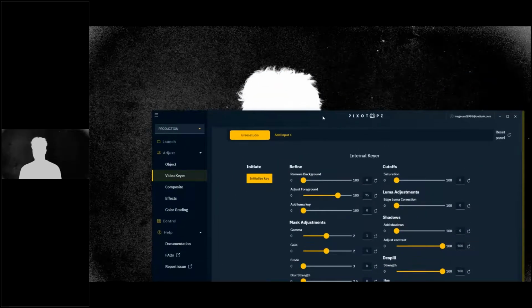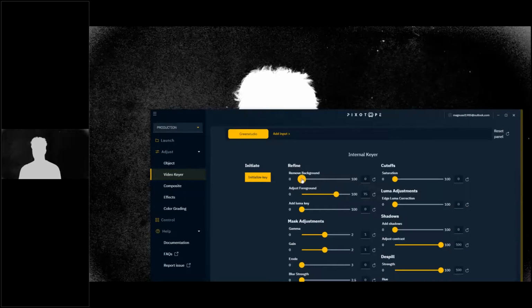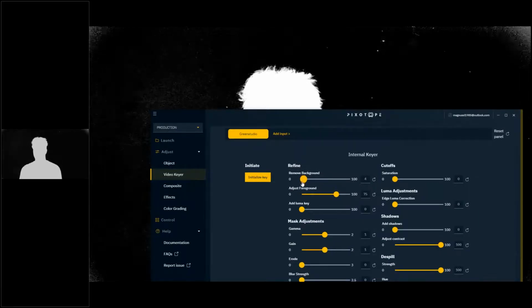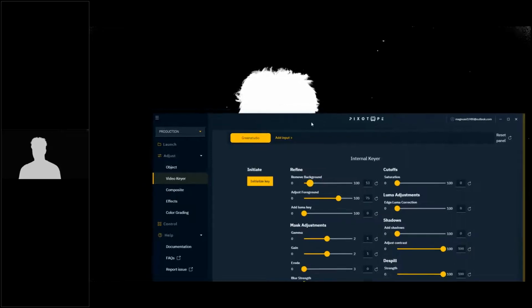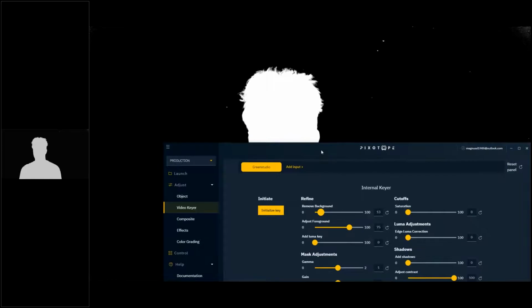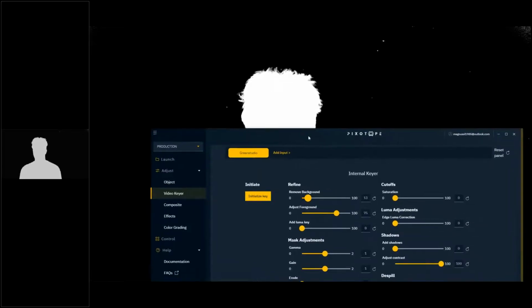And we can see, if I close this down, it's a little bit noisier, but what we did before was just a little bit of remove background. I don't like to move this too far because 11, 12, 13, something like that still preserves the detail here. You can see if I get overly aggressive with this, we begin to lose hair detail here. So I don't want to do that. I want to keep it nice and soft and preserve as much of Jonas's hair for as long as he can keep it. Hopefully he keeps it longer than I did.